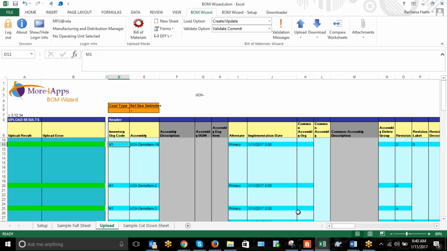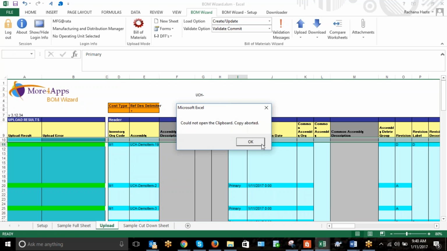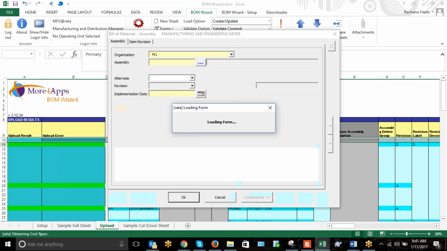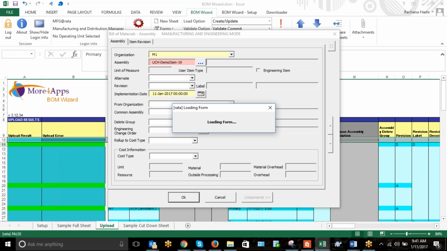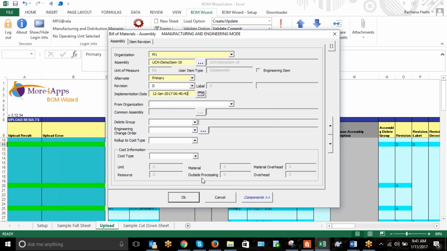So all right. We have this set up. I can double-click and pull up the form just for you to see the list of values and everything. Okay. So this is the building material assembly. Right. So it's just validating. When I load the form, all the LOVs get refreshed from the EBS instance. If there is anything new, that will take effect.